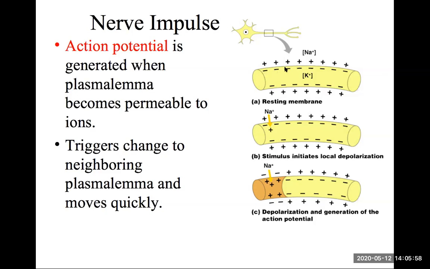So the more sodium ions cross, the more ATP we have to use to repolarize the cell, which helps to explain why myelinated cells use less energy, because there's fewer areas where the sodium ions will cross, because a lot of the outside of this neuron is now protected by that fatty coat of myelin.